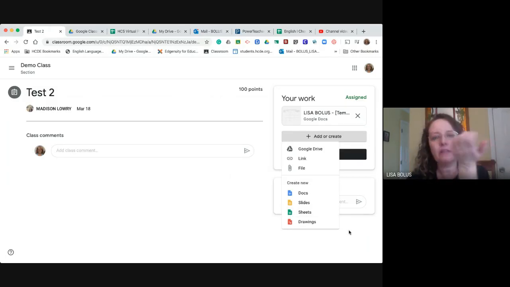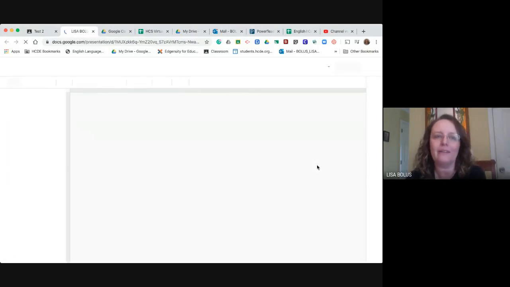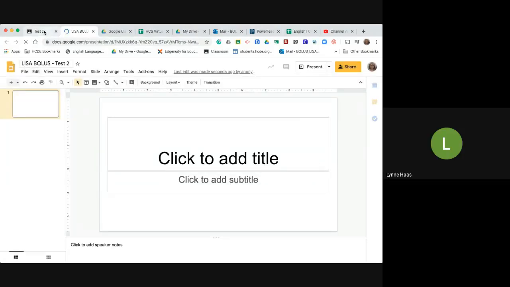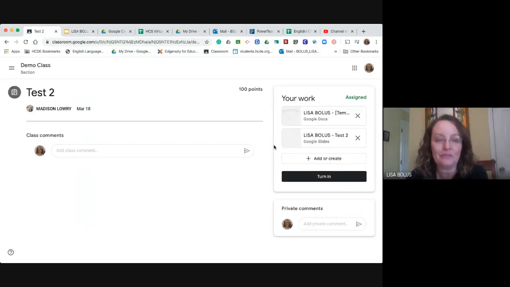If they create it in here, if it says create a new document in this assignment or whatever, or even just a slides, let's do a slides this time, it will put their name and the title of the assignment on that document and attach it to the assignment immediately. So everything you're doing now are steps that students do, not the teacher. This is a student view right here. I'm a student in this class. Maddie's my teacher. We did some demo classes to be able to play around and show you this is what students see.